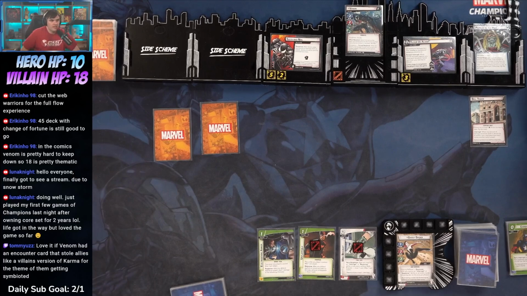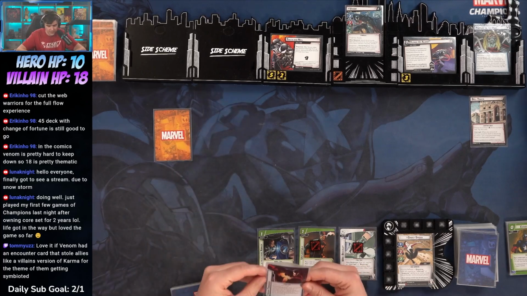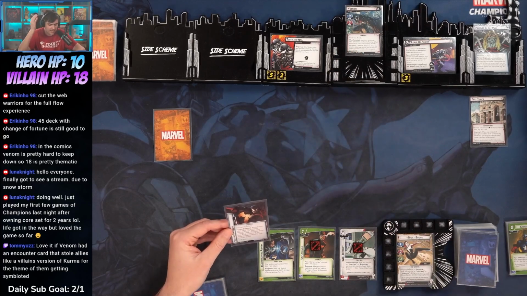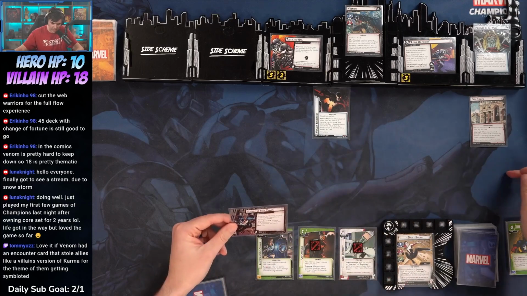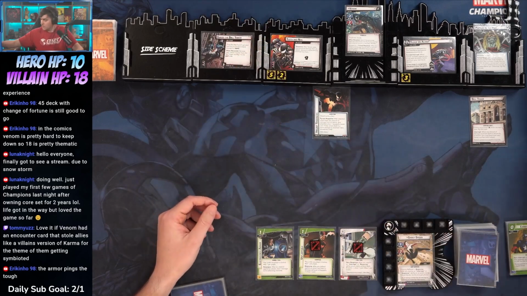Love it if Venom had an encounter card that stole allies, like a villain's version of... Oh, yeah, Enchantress does that. We don't talk about Enchantress. After the attached villain takes any amount of damage from an attack, give the attached villain 1 face down boost card. Okay. And we've got Guard the Bell Tower. Treat the Bell Tower's printed text box as if it were blank. When revealed, remove each chime counter from the bell tower and flip it to its quiet side.